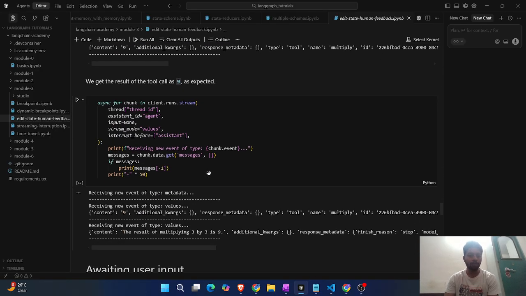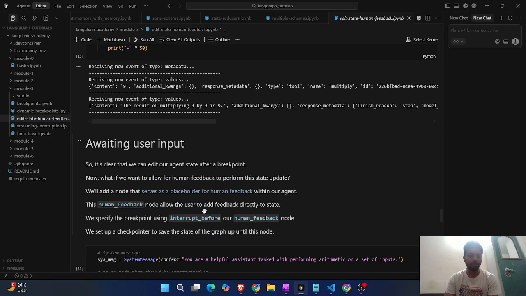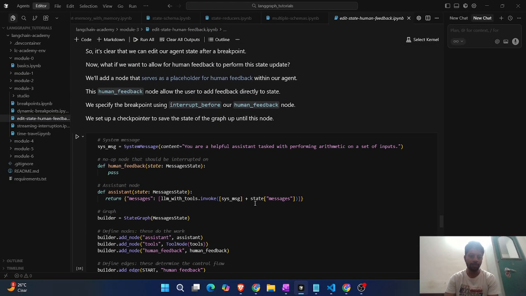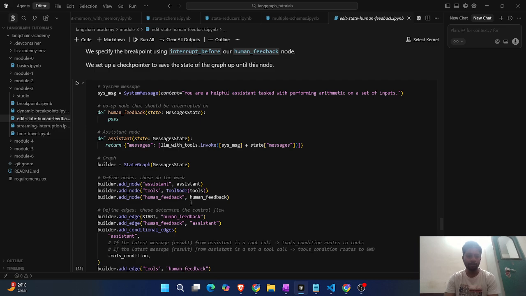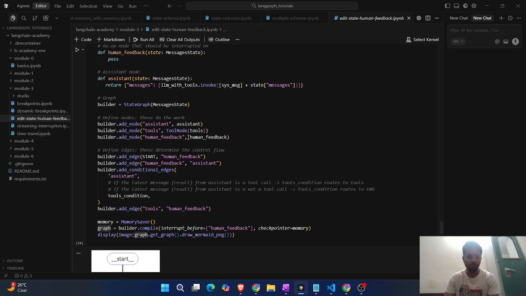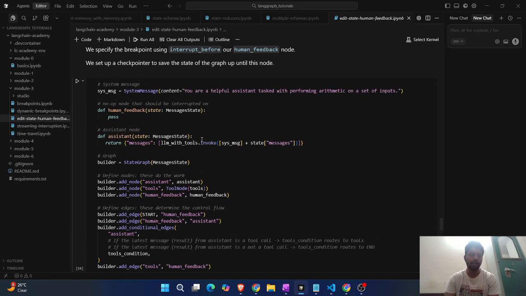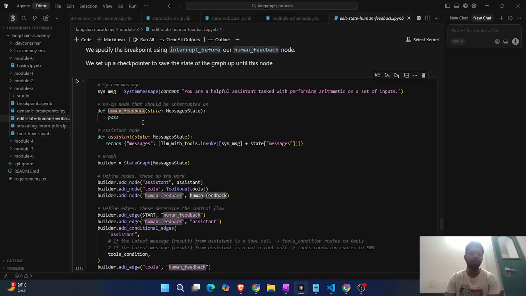After giving the system message, and after putting in the tools, you can add this human feedback node and create your own logic.